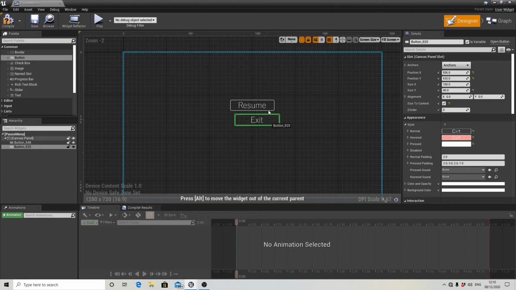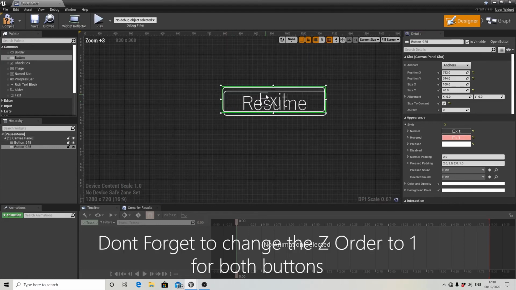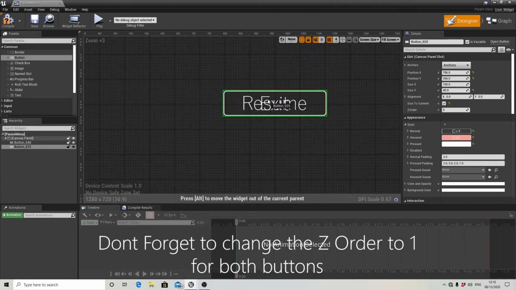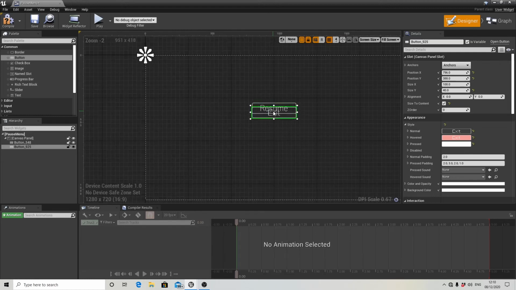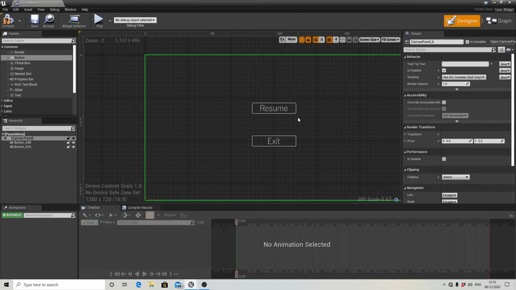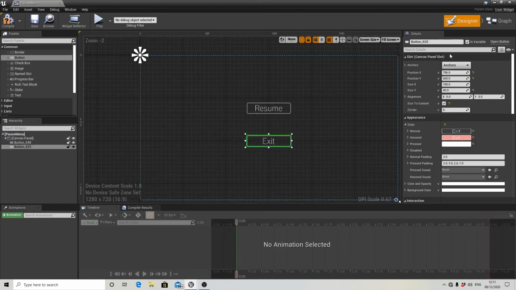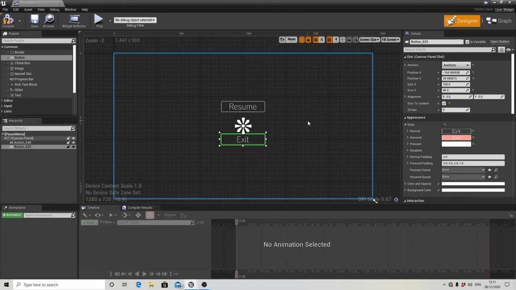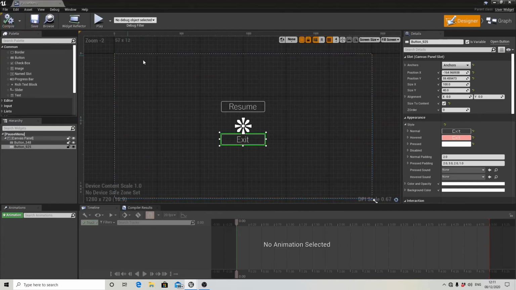So, drag this, line it up. And then remember to anchor it. So compile and save this.